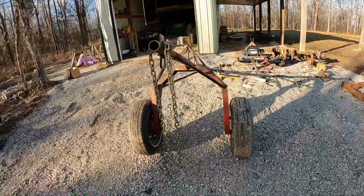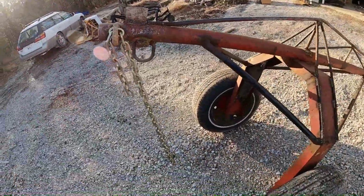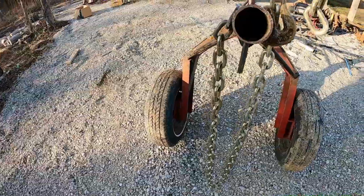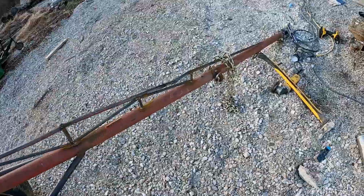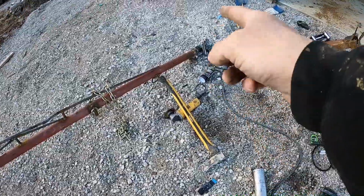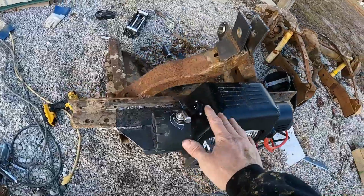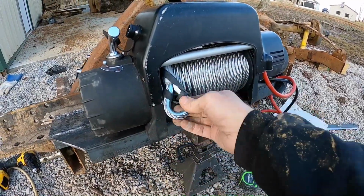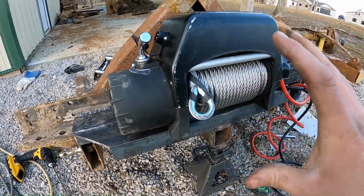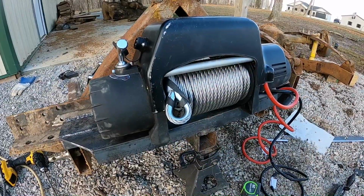Anywho, I'm gonna get my mess cleaned up again. Just heavier chains, heavier hooks. We got the D-rings. Some reinforcement, all free scrap metal. I guess we did buy the hitch. And I think it's gonna fit nice. I wanted the weight of the winch as close to the tractor as possible. And it's just gonna fit in there really nice.